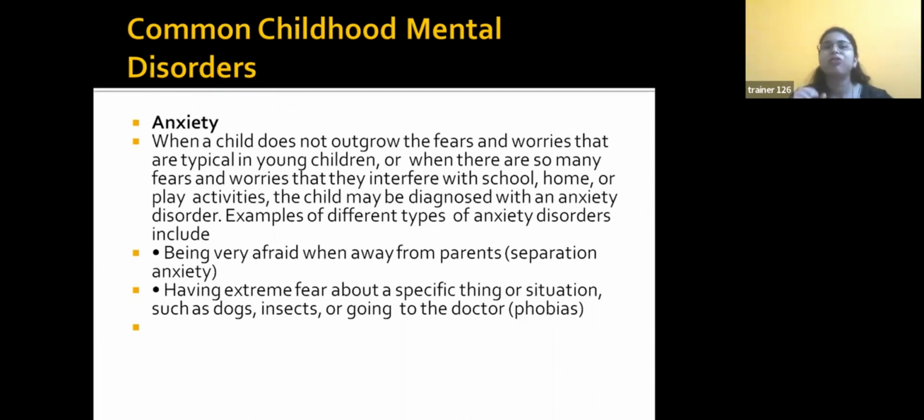So anxiety is one of the major problems, and one of the symptoms of anxiety could be bedwetting or sweating, increased heartbeat, right? They will become mute all of a sudden. They do not talk to others, right? And most of the time they remain loners. They do not want friends. They start avoiding social situations. So these are some of the very evident symptoms, and their handwriting, everything gets affected.